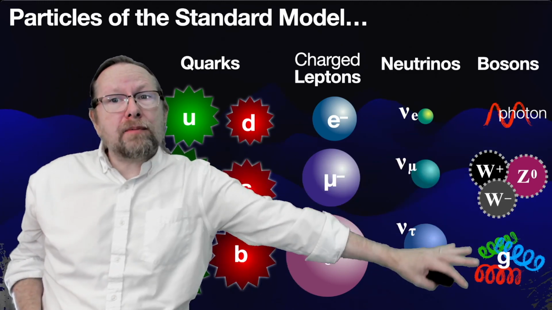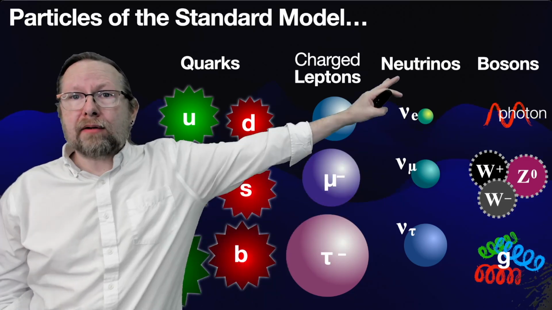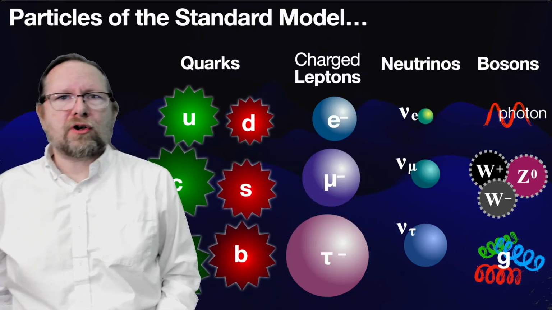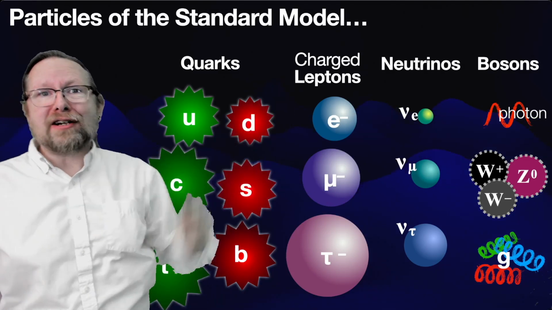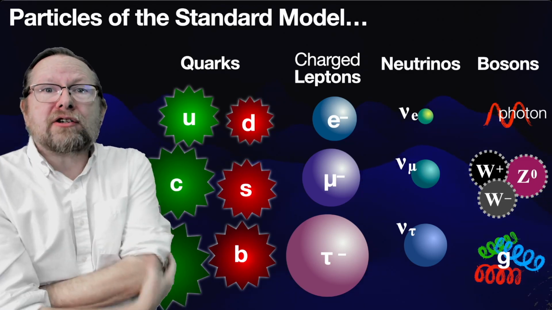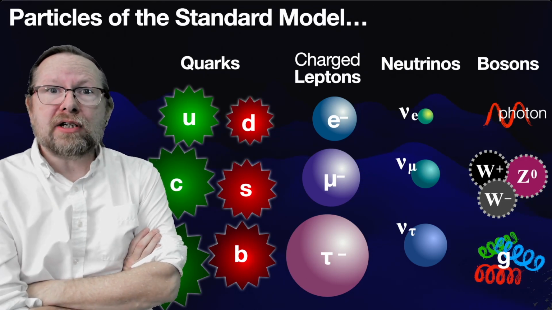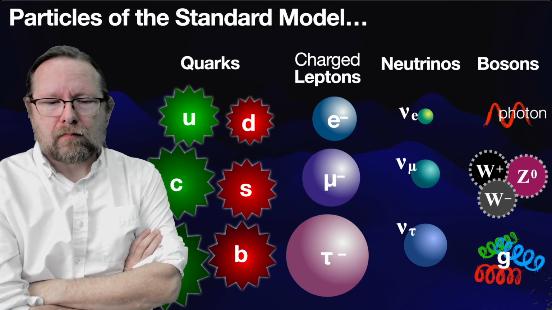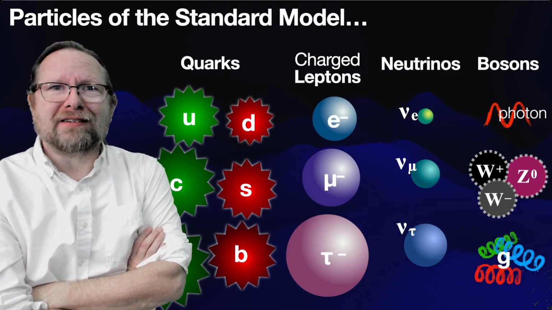And every interaction between them is governed by these three forces: the electromagnetic force, the weak force, and the strong force. So the reason this is called the Standard Model is because it seems to explain all of the interactions we see between particles in nature. That's a big achievement. I have a book about the Standard Model. It's called The Theory of Almost Everything.